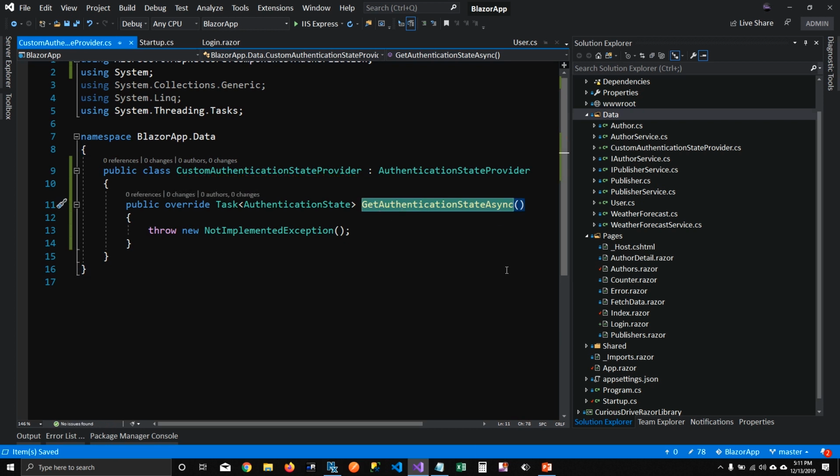See, this is a very important function because this gets called when you load the application for the first time, and this provides the state of the authentication either from the SQL server or local storage or dependency injection, however you are managing state of your user in your application. So it's not implemented right now. This will throw an exception.